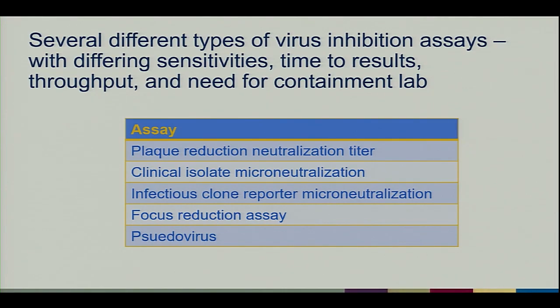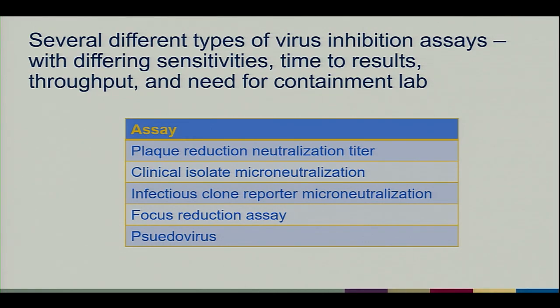So that's a summary of the binding assays that are used to detect any antibodies that bind. But in addition to that, there's several different ways to detect functional antibodies. And this is just a general list of the kind of neutralization assays that labs and clinics are using to detect antibodies that neutralize the virus. So you might see plaque reduction neutralization titers, which is a classical test where serum is mixed with virus and you see how much serum is needed to stop production of plaques or holes in the monolayer.